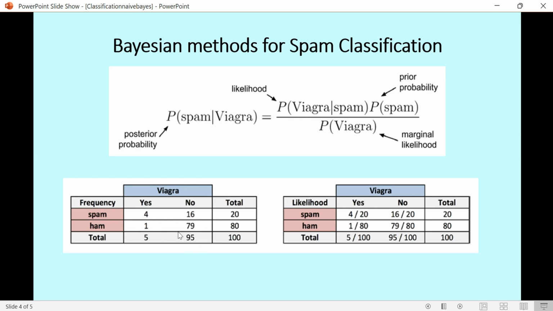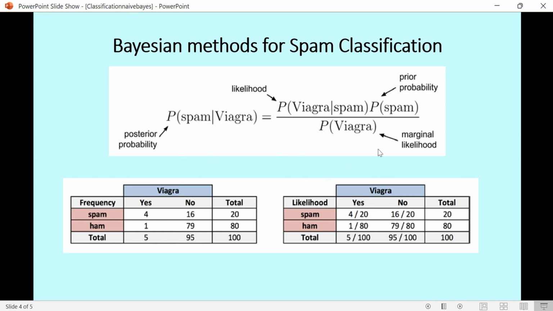This is very clear. It is a contingency table for two variables: Viagra yes or no, and spam yes or no. If it is not spam, it is ham. The table on the right gives the probabilities based on these counts.